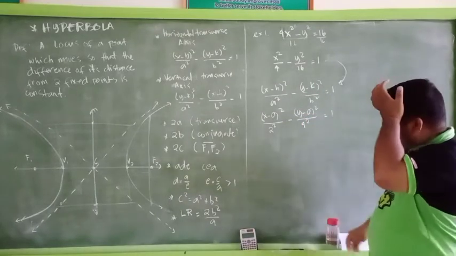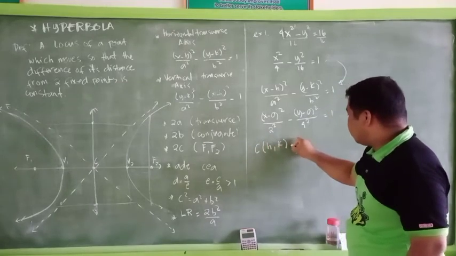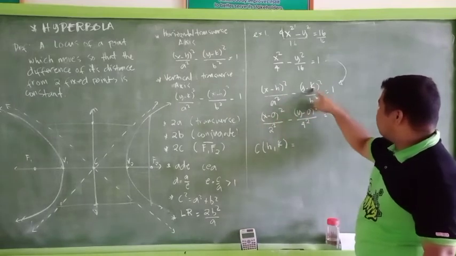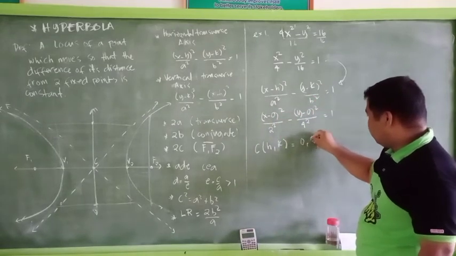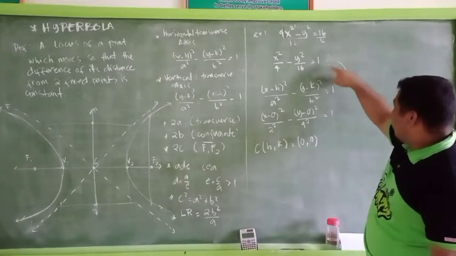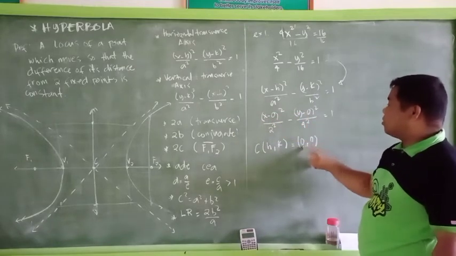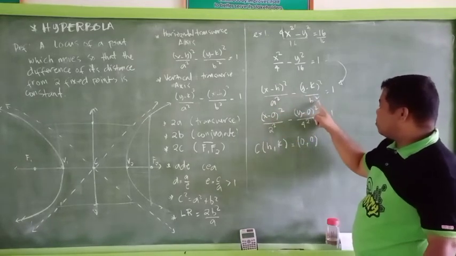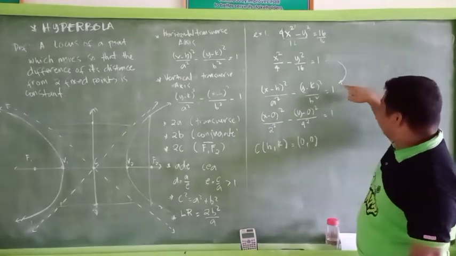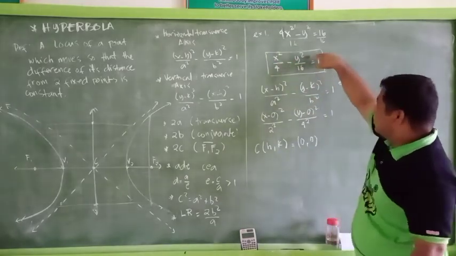So, therefore, yung center natin dito, h, k, is 0, 0. Yung h natin 0, yung k natin 0 din. So bakit kailangan i-write ito in this form? Para at least mas makita natin na yung center natin h, k is 0, 0. At the same time, yung a tapos yung b, makita natin na 2 at saka 4 siya. Anyway, hindi mo naman kailangan i-write into this form kung alam mo na kaagad dito pa lang.